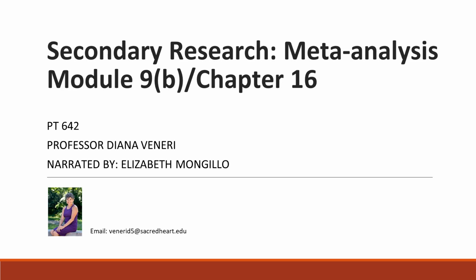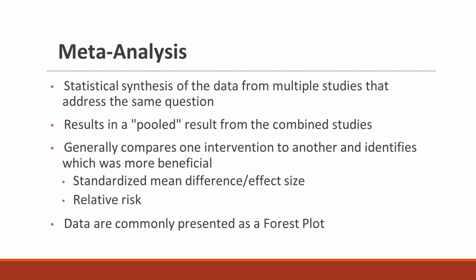Secondary research, meta-analysis. A meta-analysis combines the studies using a quantitative index to develop a single overall estimate of the intervention effect. The terms systematic review and meta-analysis are often used interchangeably, but they do have different objectives. While both present a critical appraisal of the studies, only the meta-analysis includes a statistical synthesis of data.